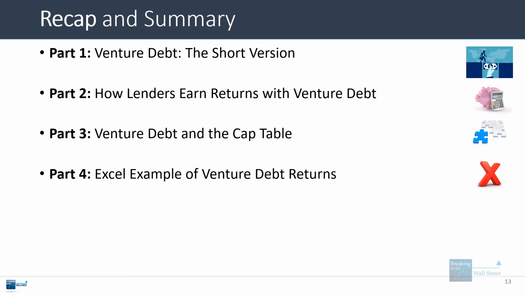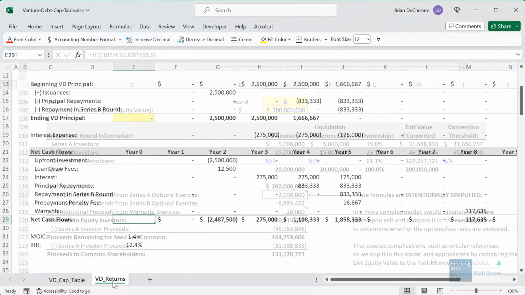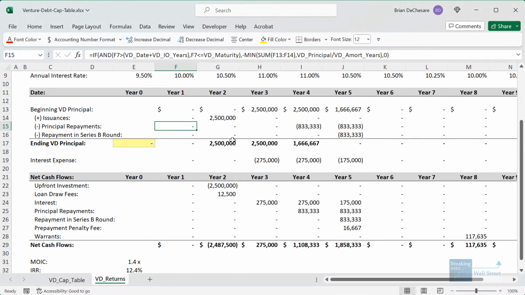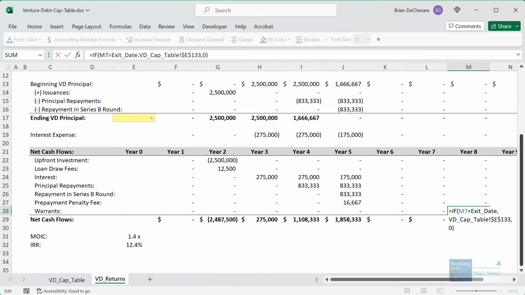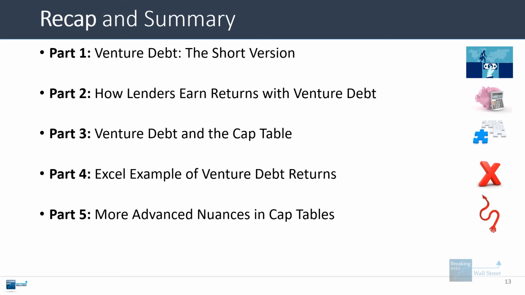With the Excel example, we went through it and looked at all these formulas. I think the trickiest part is just keeping track of the interest-only period in the principal repayment formula here and factoring this in correctly. Also, you have to be very careful with the warrant math and especially subtracting out the amount they pay to exercise the warrants. More advanced nuances: circular references for the share price calculations at the end, multiple scenarios, participating preferred, and also different treatment for different types of options and warrants and how those affect the exit.